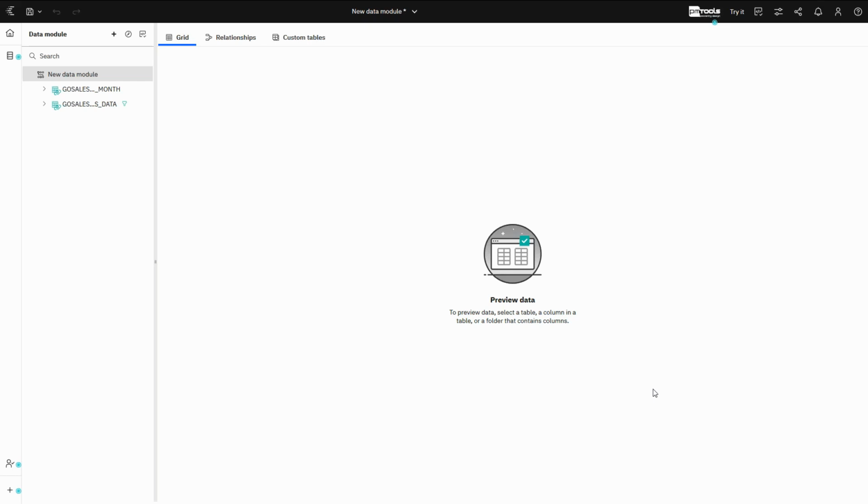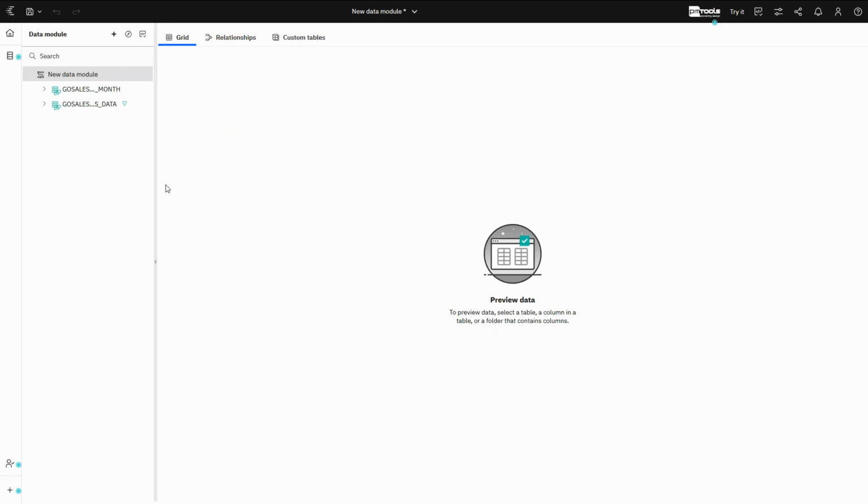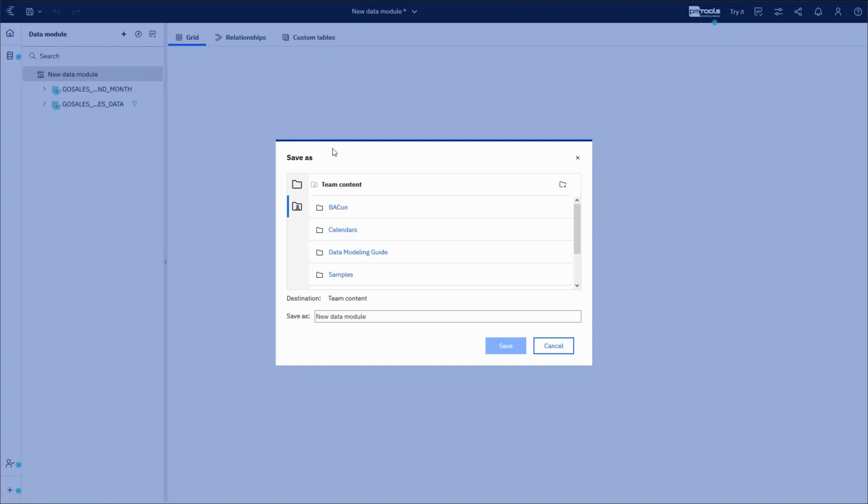In terms of data module, we've released the 454 retail calendar. These are simple calendars that you can bring into your data module by going through add new data sources and locating the calendar samples. We've had physical and Gregorian calendars for a few releases. The retail 454 calendar is a new one. Those calendars allow you to easily add relative dates into your data with your time dimension. So if you have a timetable, we can automatically and quickly create relative dates such as prior year, current month, year to date, a lot of these things that you no longer have to manually create.